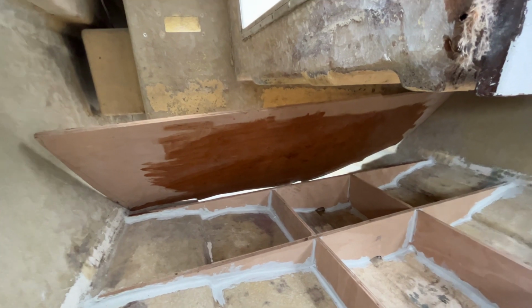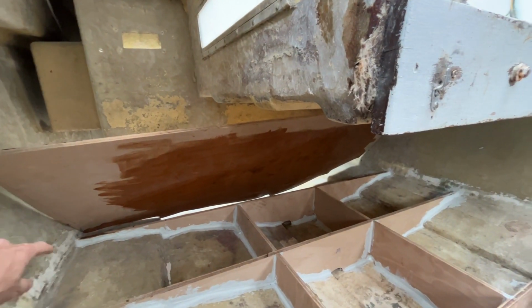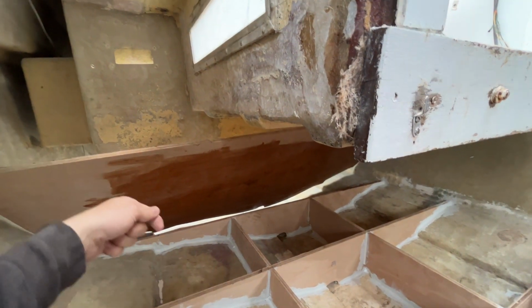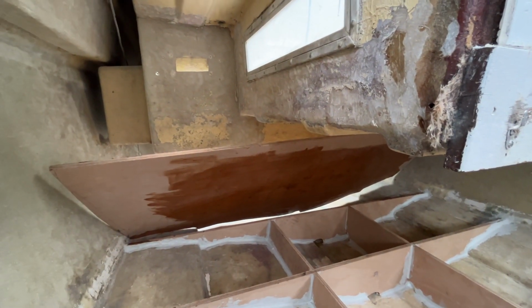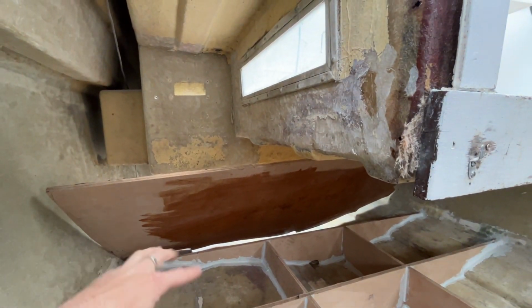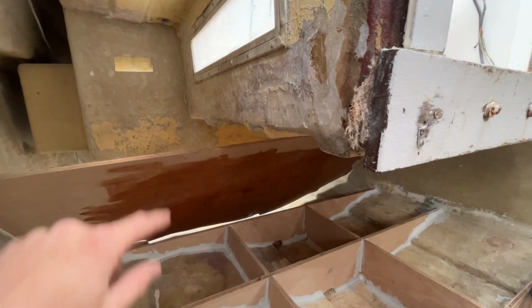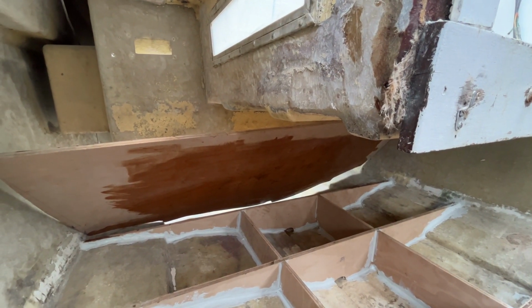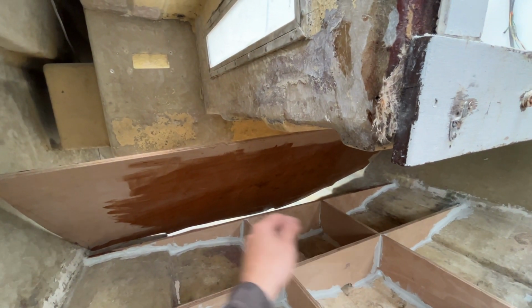Okay, so that's in place now, ready to go almost. So what I've decided to do is I'll put the bonding at the bottom, push this in from the other side, screw it in, and then once that's put into place, I can actually put bonding in between the two sides and the top easier than trying to do it all in one go. I think that's the best option to go. So bonding paste down there next, and screw it in.